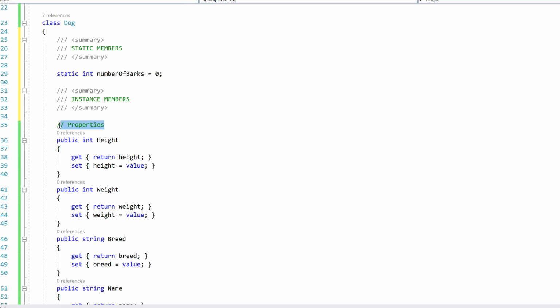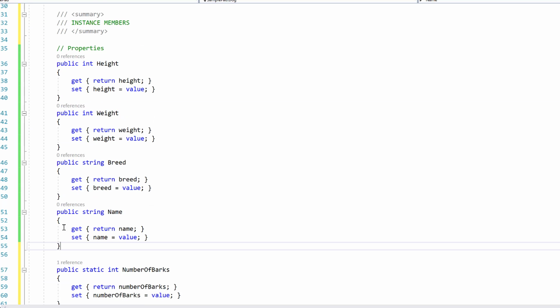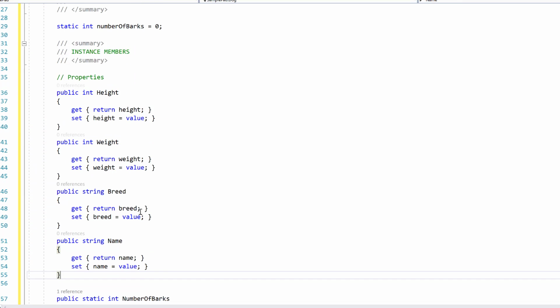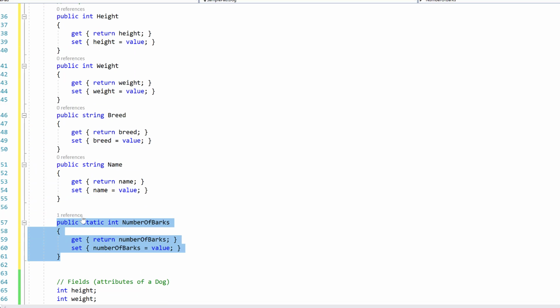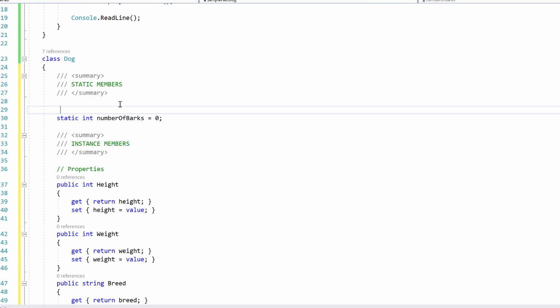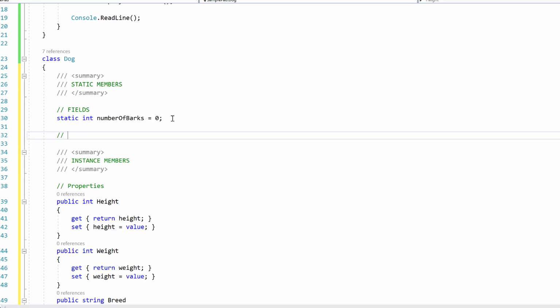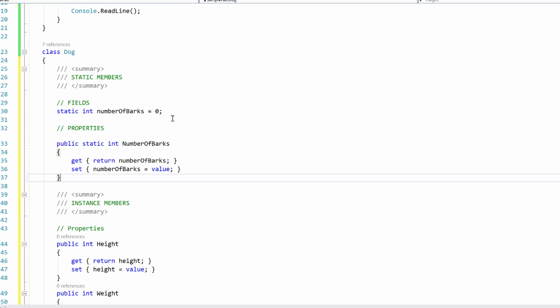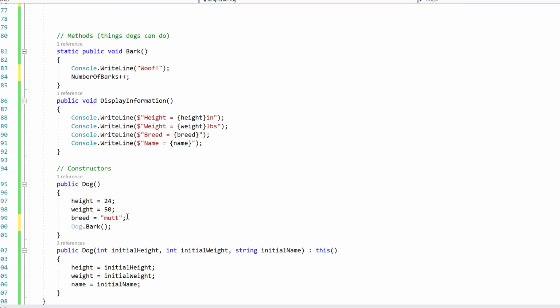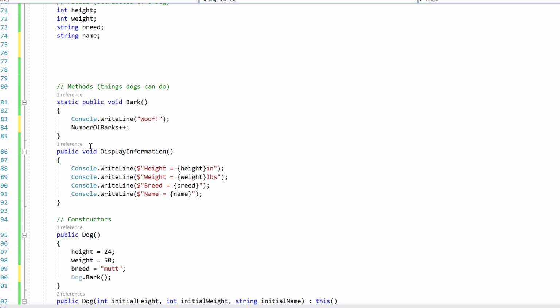You may want to do this in your code because it offers a lot of clarity when you break up what's static and what's instance and when you want to use what. So in here we have static fields, we'll go over this in a moment.